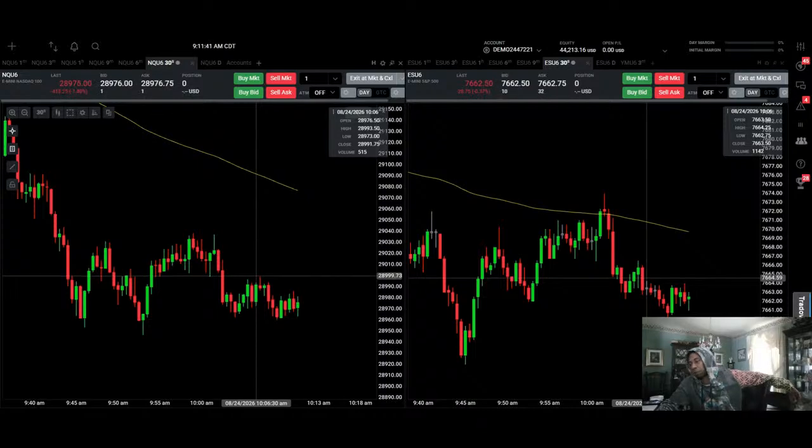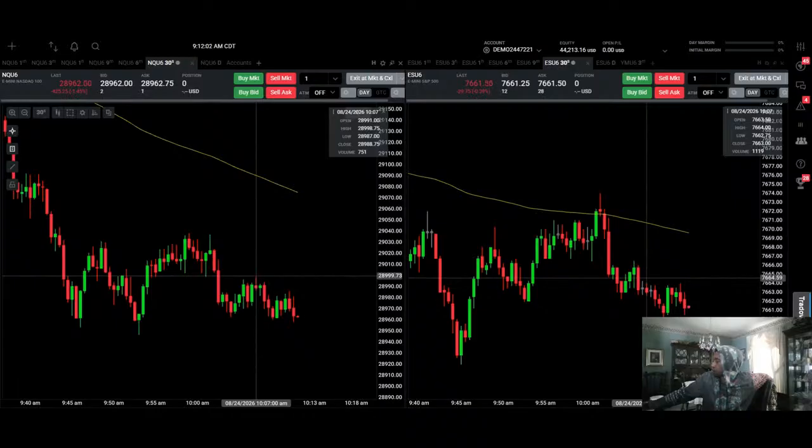I wouldn't be surprised if these guys throw a big green candle and then drop it. I mean, that's what I'd do if I was a market maker. On a Monday, and then run it back up for the rest of the week. Hell yeah, take everybody out on the Monday morning. Go ahead and get their week started good. Pockets fat. Go have a good lunch.